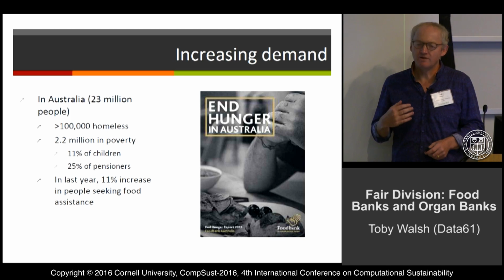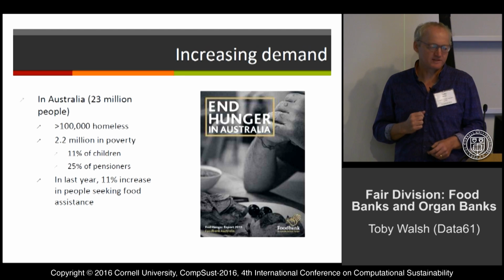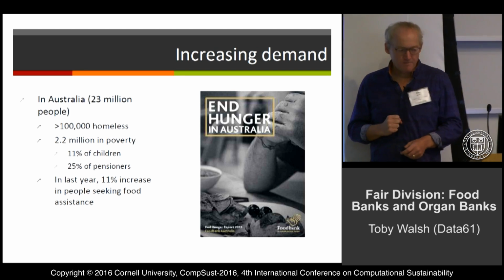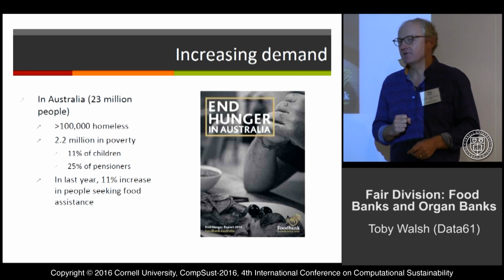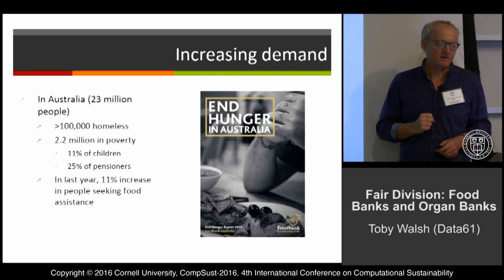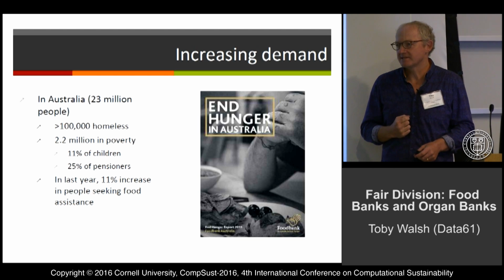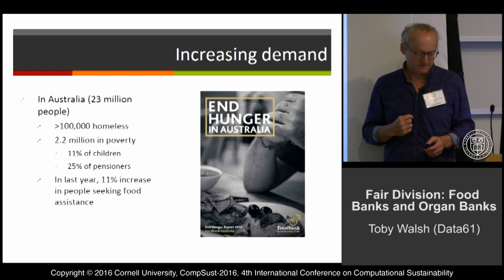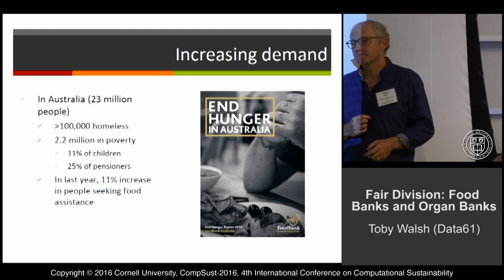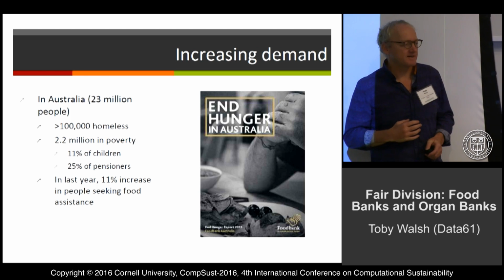And of course, the first thing you do is you pay the rent, but you don't actually have any money left to put any food on the table, especially for your children. And sadly, these charities are seeing increasing demand for their services. Food Bank Australia are seeing over a 10% increase annually in people coming to seek food from the various charities. So they're wanting to do more with the limited resources that they have, the food that's donated from supermarkets and catering companies and various other people.